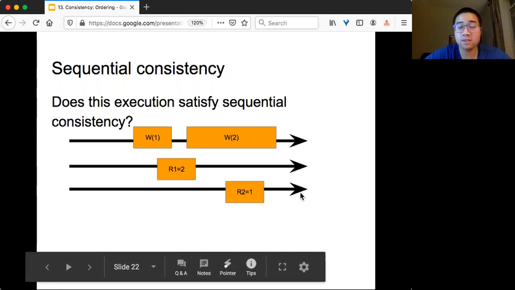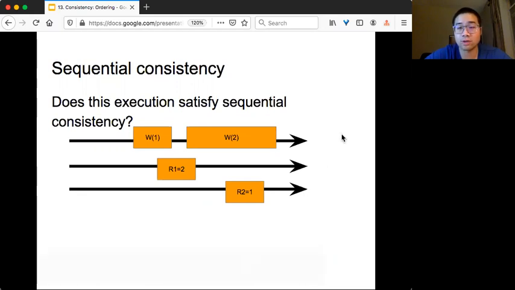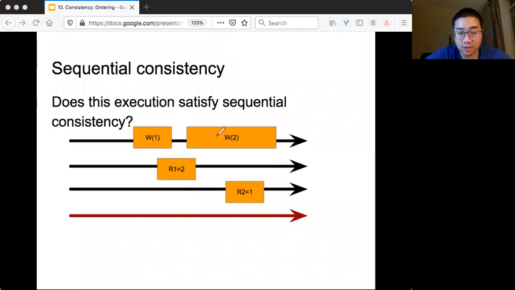Does this execution satisfy sequential consistency? The answer is, let's find out. So again, we do W1, W2, and then R1, in order for it to be legal, it has to be here. So far, so good.